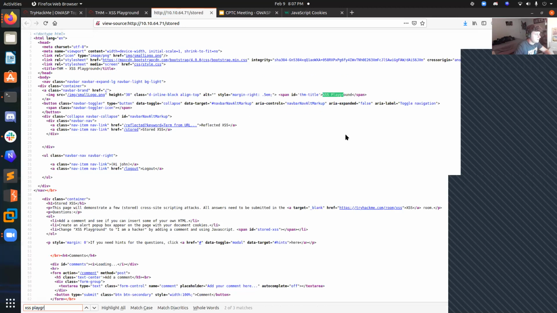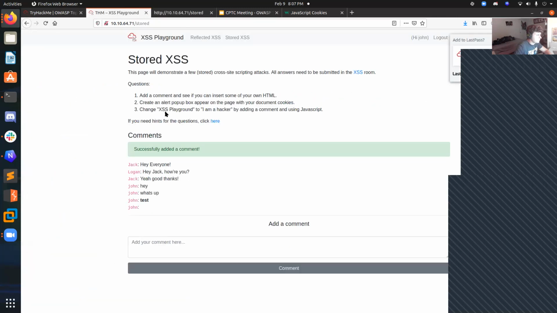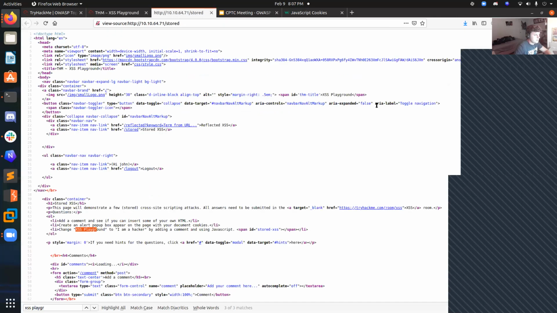The next one is this one here, which I'm pretty sure is the text we want. So that's probably the one we're going to want to change, but let's just check the last one. The last one is just in the actual instructions, which is right here. And they don't want to change that one. They don't care about that. We want to change this one here. This is what we're trying to change to I am a hacker.